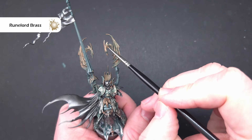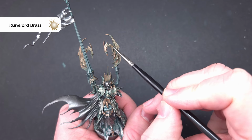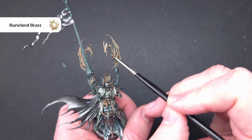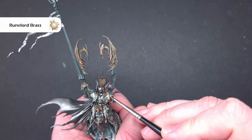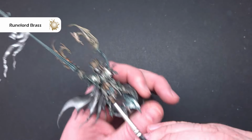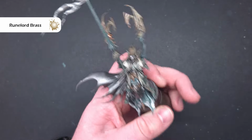Next up, we'll start to highlight everything using Runelord Brass. And what I'm looking to do here is drag the brush along those sharp edges, and that gives me some really nice crisp highlights. I'm also looking to drag it across the brass on the armour as well. And if I've got that Coelia Greenshade in any areas I don't want it, I can use this to make those corrections.